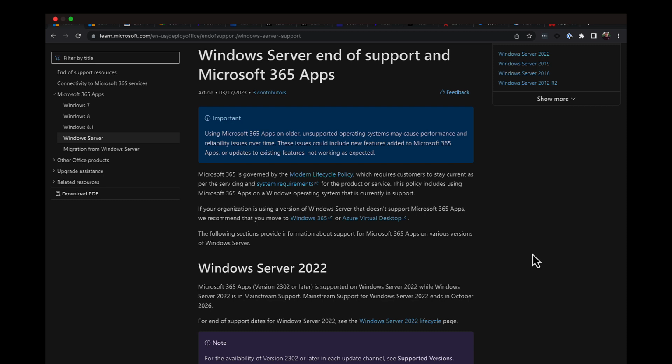And there's a note added too that says it's important, as using Microsoft 365 apps on older unsupported operating systems may cause performance and reliability issues over time. These issues could include new features added to Microsoft 365 apps or updates to existing features not working as expected.